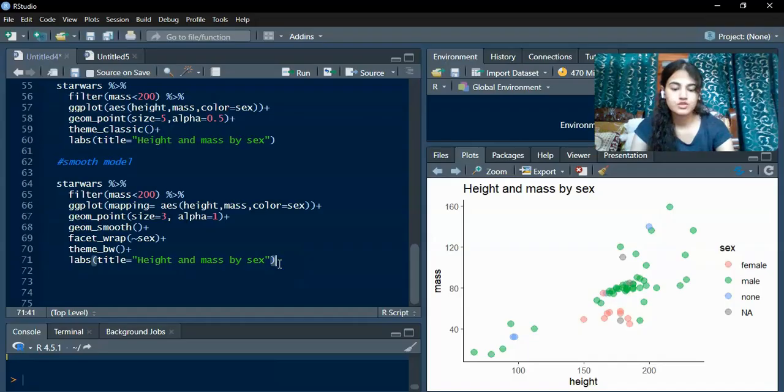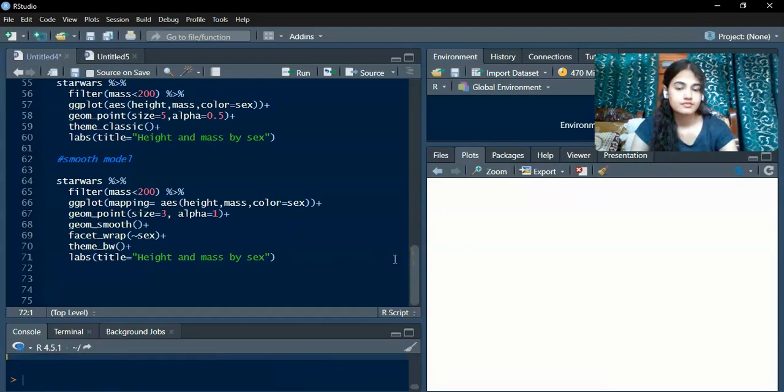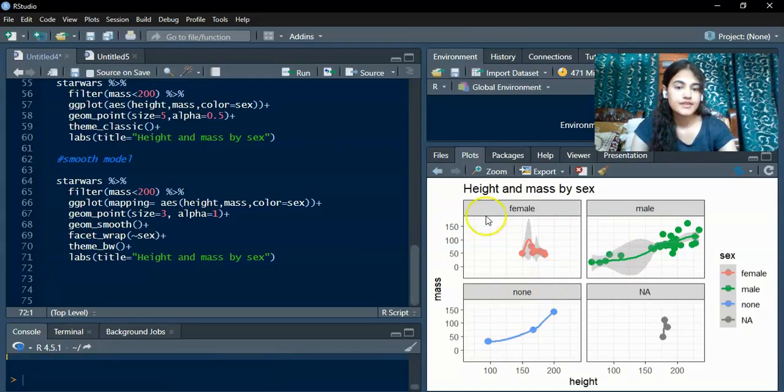So let's just control plus enter. So now you can see this plot with height and mass. So it was a smooth model, and we wanted different facet for different sex as we mentioned here.